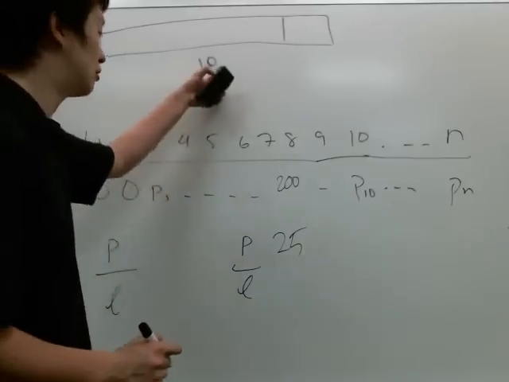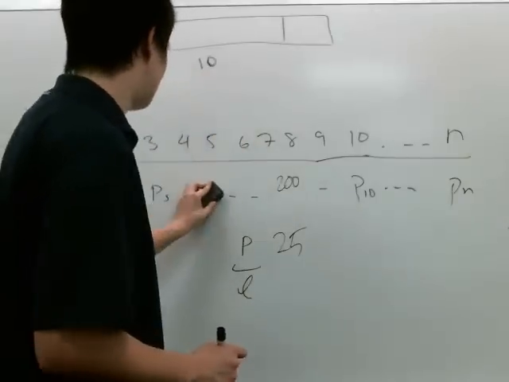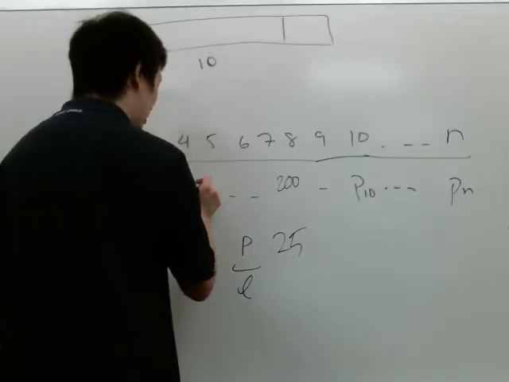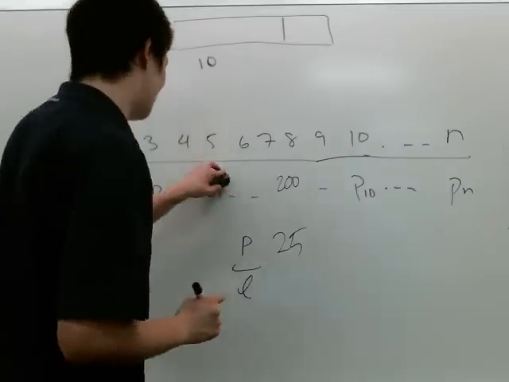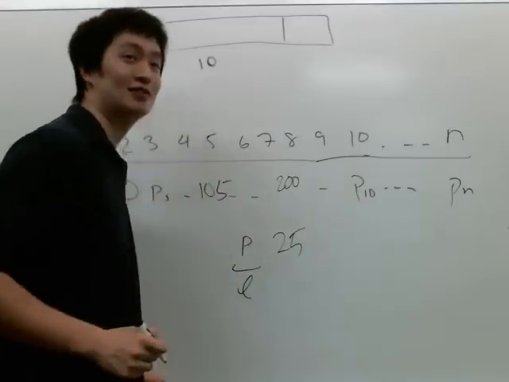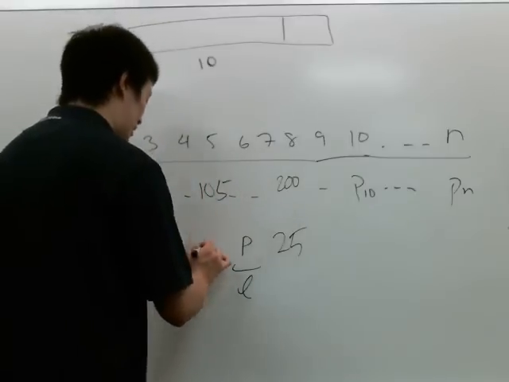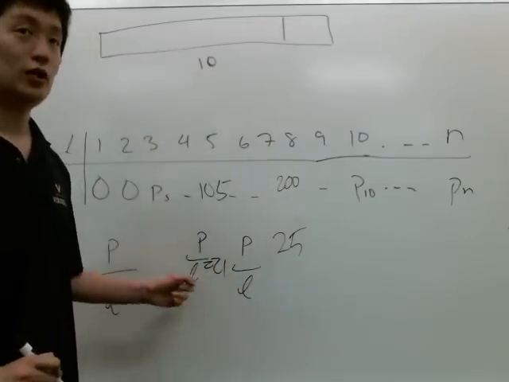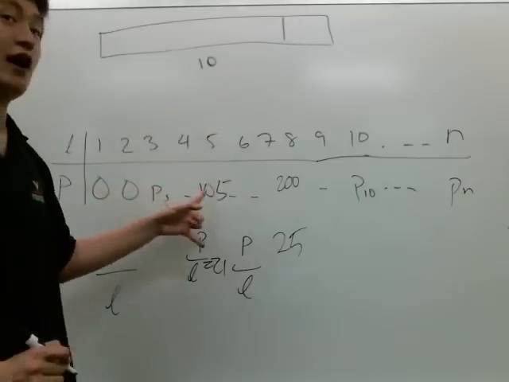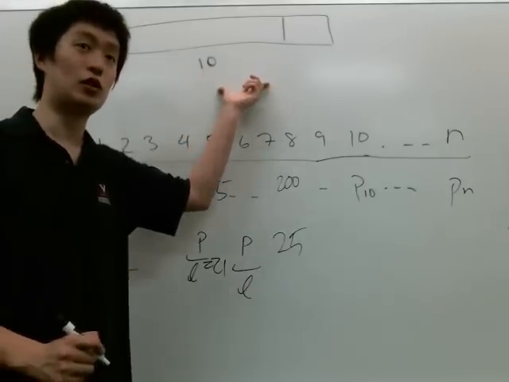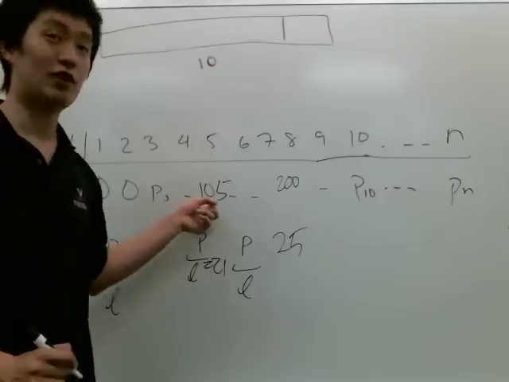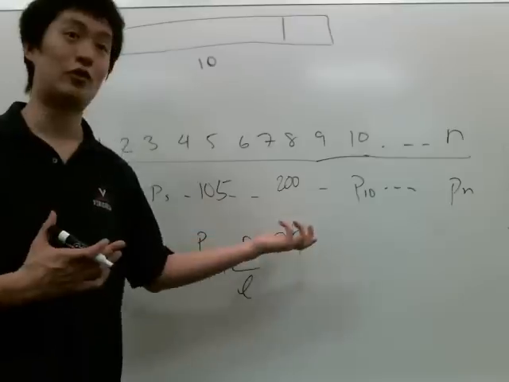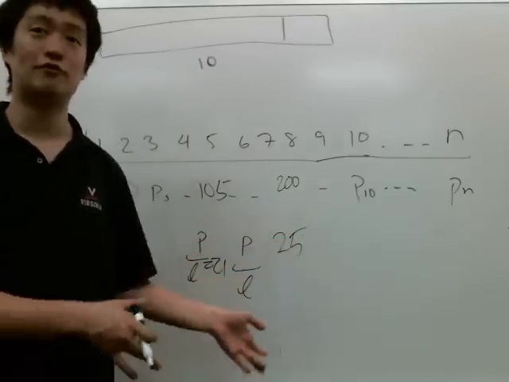What might be a better way to combine these two is to have this piece of 5 have a value of 101. Or, to make the math easier, 105, right? And for that, you get P over L of 21. So in the greedy approach, it wouldn't ask you to make 2 chunks of 5. But that is, in fact, the best way to split this piece of wood, because 105 plus 105 is 210, and just 8 and 2 zeros is obviously just 200. So as you can see, the greedy approach clearly fails here.